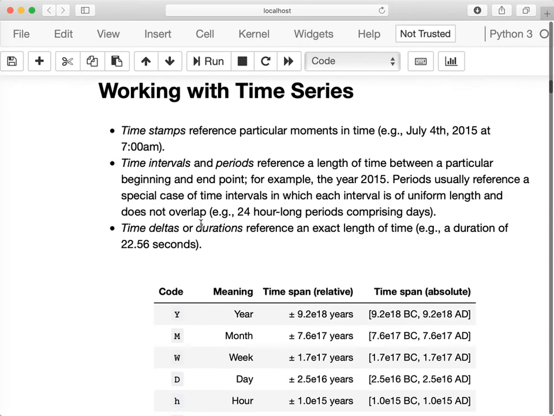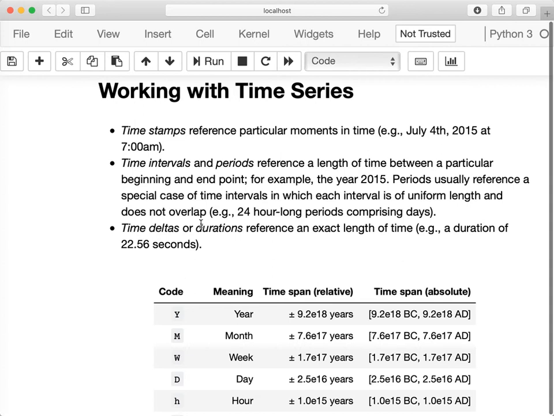Now, before we start, let's introduce different conceptual ways of looking at time and dates in Python. We can look at time and dates as stamps, as specific moments in time. That's the case, for instance, for a specific date time, such as today at this particular hour, particular minute.